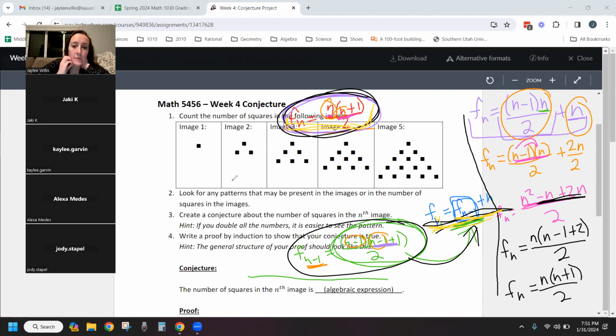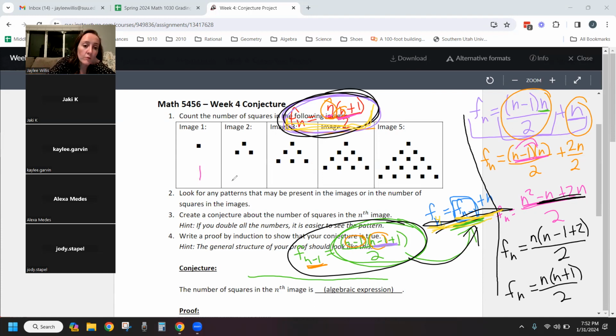f1 equals 1 plus 1 plus 1, and I know all that equals 3, and then divide by 2. So let's pretend we didn't know that was the formula. That is the formula we end up with, but let's pretend we didn't know it. What we're looking for is a formula that describes the number of squares, and we can figure this out by writing out the numbers and seeing if we can find a pattern.